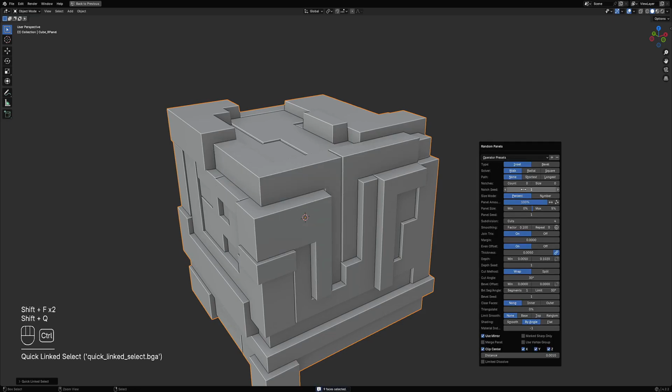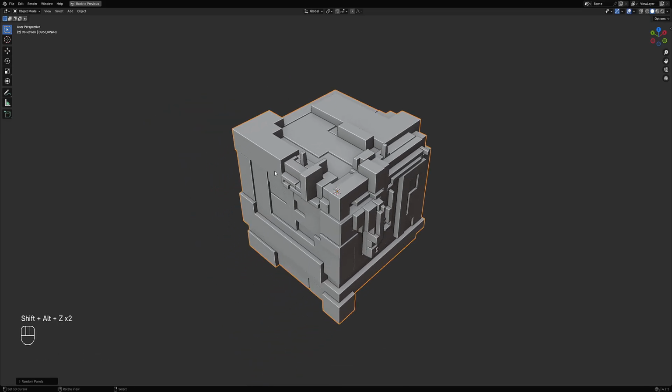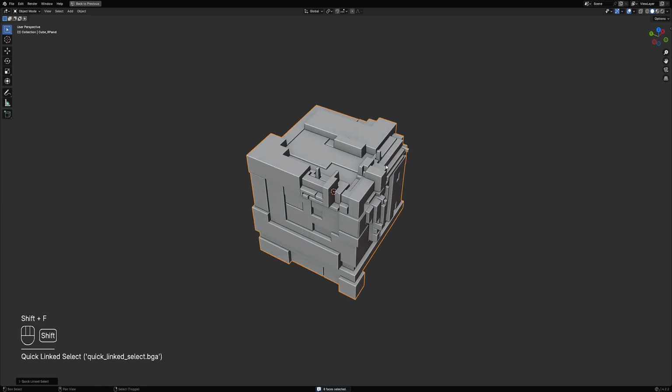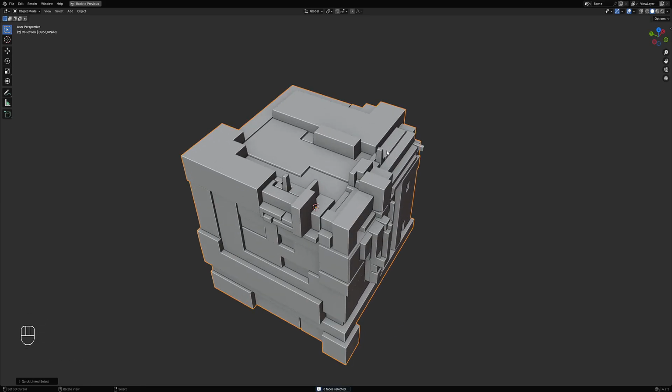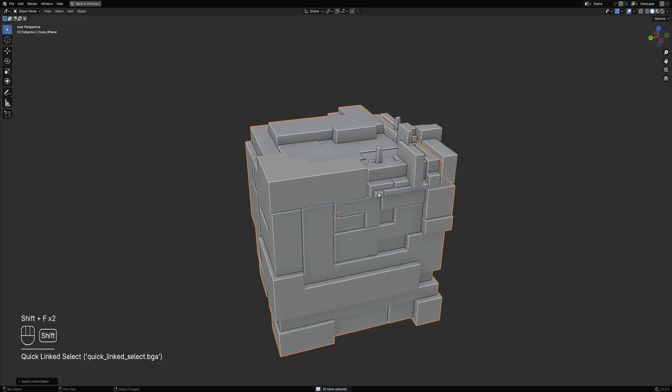And when you use something like random panels, there you go. You have your preview selection. If you want to clear the preview selection, just press Shift Alt F. It clears all the selection, and then you can start new.